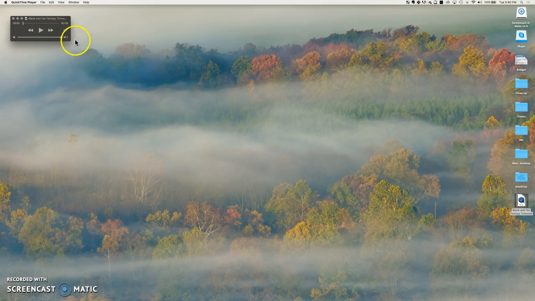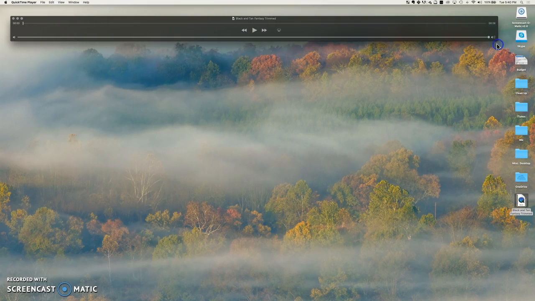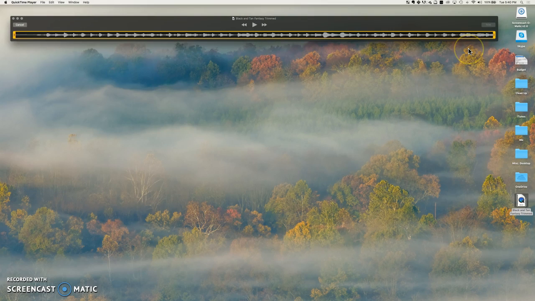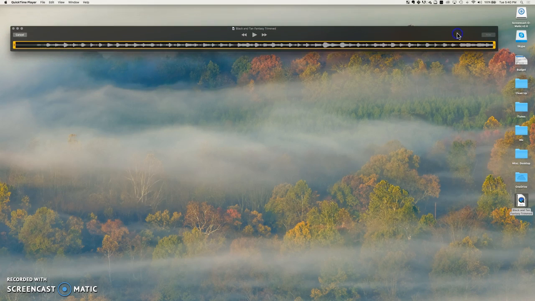So the reason that we do that is because now when I open the trim menu, the entire menu is just my 28 seconds. If we hadn't closed QuickTime Player, it sort of still saves your edited data, and when you go to the trim menu, it will pull up the entire song again, and we still won't be able to edit with the sort of exact fine detail that we want. So that's why we close and reopen QuickTime Player, and now we can get exactly the audio that we want. So let's go ahead and give a listen to what we have at the end right now.